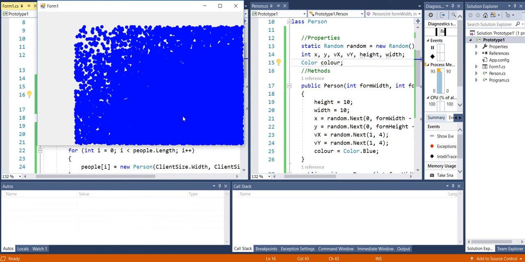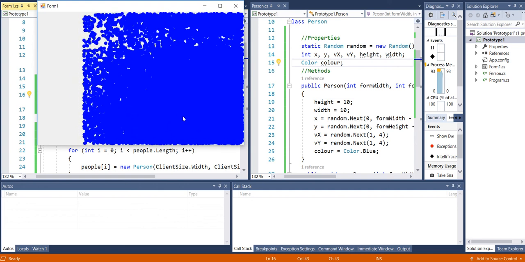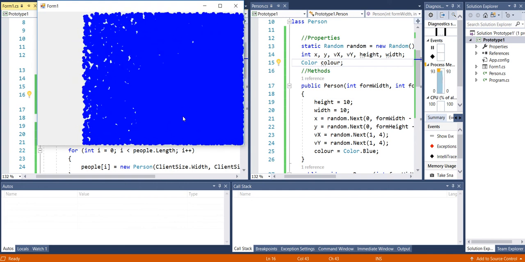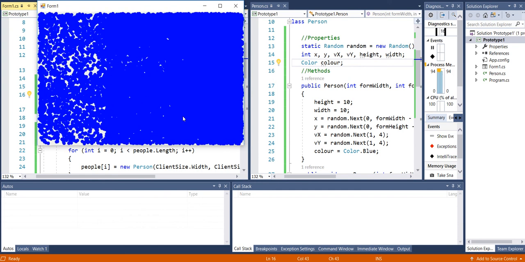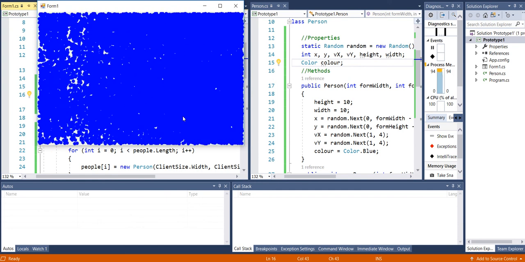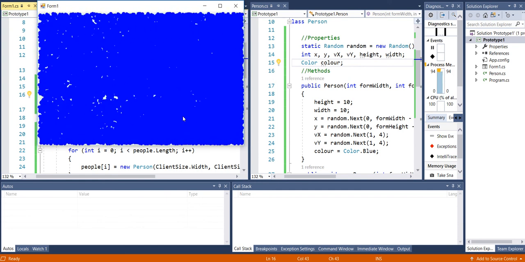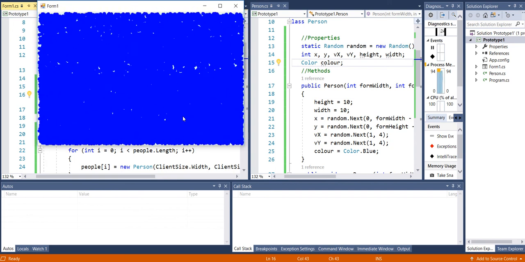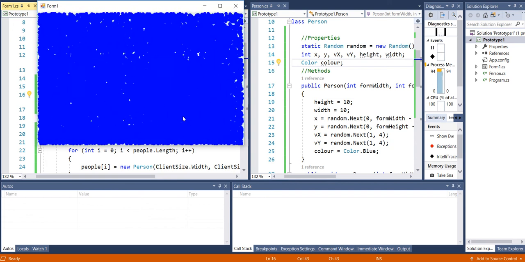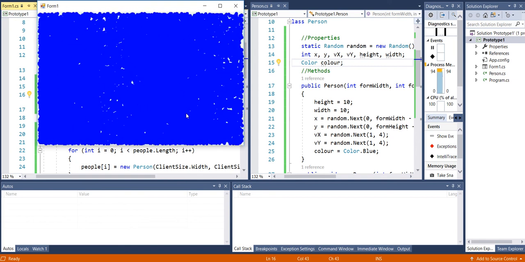It's not managing to keep up. But you can see that we can still get an extreme amount of objects on the screen at once, just by changing one figure rather than changing multiple lines of code.